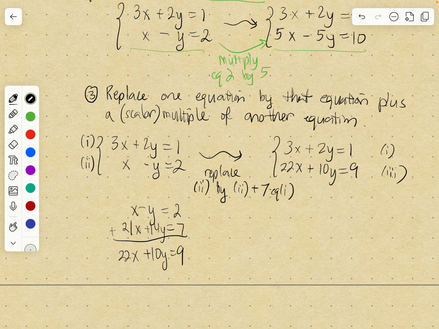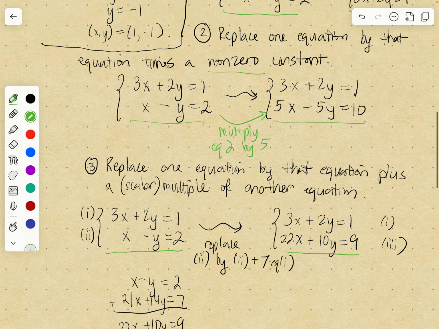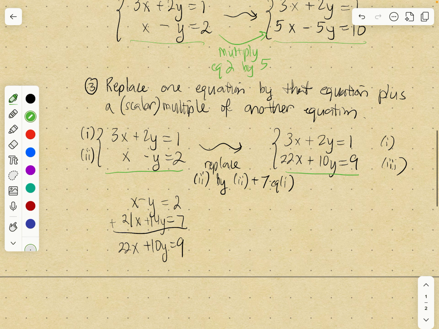Well, again, this is not any simpler than the first system. Right? I have this system and that system. But the point I'm trying to make is that if I were to solve the first system, I already did that actually, I got 1, negative 1. That will be exactly what I get when I solve the second system. Oh, it's not though. Oh, wait. Sorry, this should be a 13. There we go.